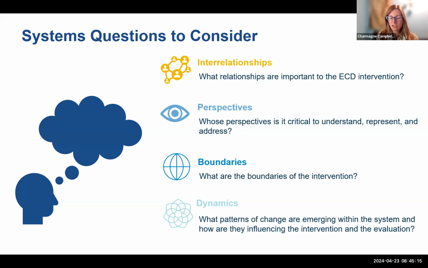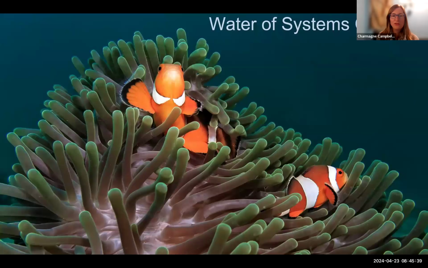And now we're going to transition into our final framework that we want to offer to you as something that we really have found valuable. As Michael and I work across sectors with a lot of different initiatives trying to influence systems, to transform systems, one of the resources that we also shared is called the Water of Systems Change. And this was put out by FSG maybe 5 or 6 years ago now.